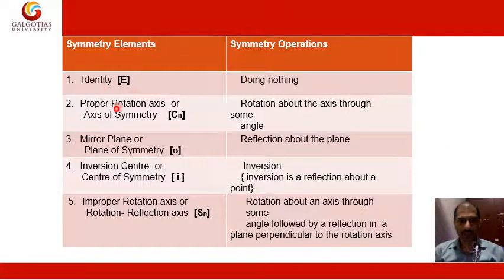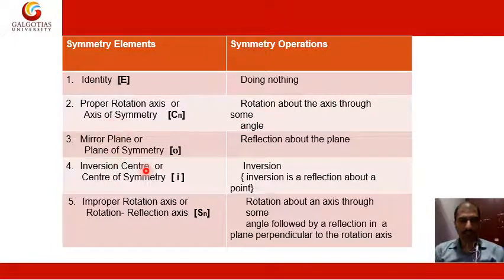In summarized form, we are starting with the different kinds of symmetry elements and their operations. In the case of identity, if the molecule has identity, it means nothing is done with any kind of operation; it will look the same. A proper rotation axis, or axis of symmetry, has a certain angle of rotation, like 90 degrees, 60 degrees or 180 degrees. Accordingly, n is the number of rotations; for example, C2 means 180 degrees. If it is C4, then it means a 90-degree rotation of the particular atom associated with that molecule.